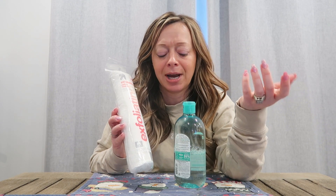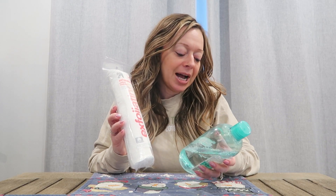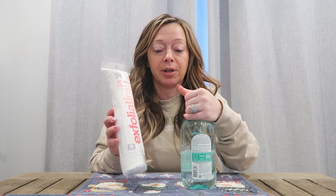I do have ones that I wash, but especially at night taking off makeup — which mostly is just mascara — I actually like to use the disposable ones at night, and in the morning I'll use my washable cotton round. This one has hyaluronic acid and aloe in it, so I feel like it just moisturizes your skin a little bit more. I've been using this maybe six months and I actually really enjoy it. I've tried the rosé one and the blue one, and I do like the rosé one as well.